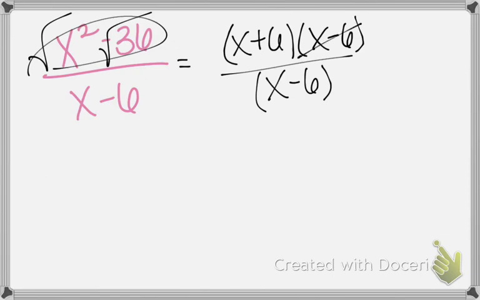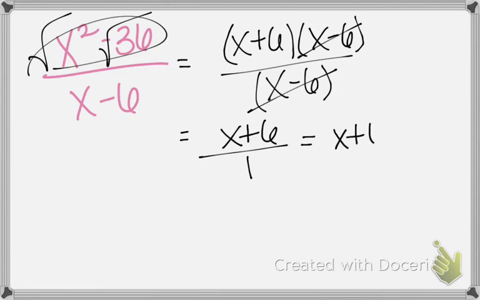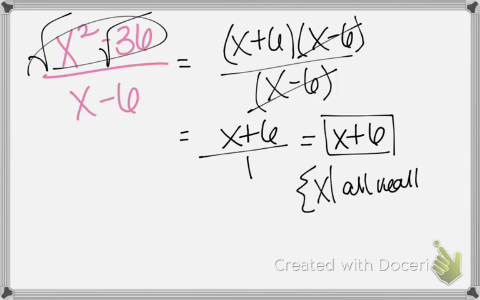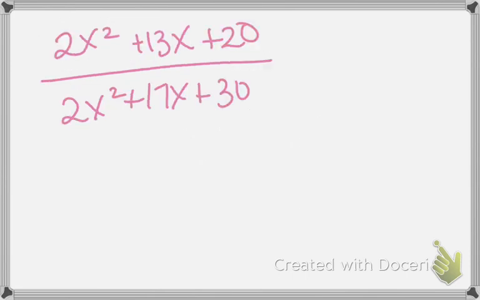But I can see that my x minus 6 in the numerator and the denominator are the same, so it would be x plus 6. And remember, if you cancel everything out in the numerator or the denominator, you got to put a 1 there. But because it is a fraction over 1, we can rewrite it without that piece, and we end up with x plus 6. And this one I said that your domain is going to be all real numbers. Because there is nothing in the denominator, so I don't have any restrictions as I would previously.